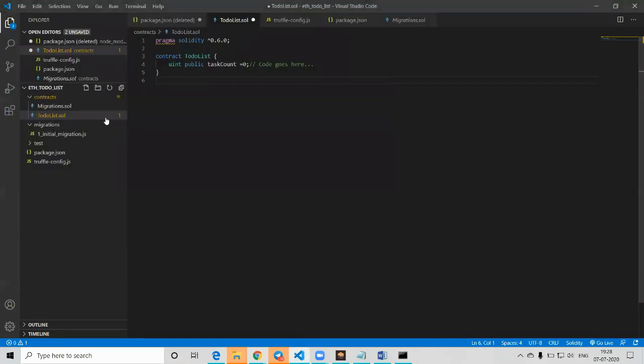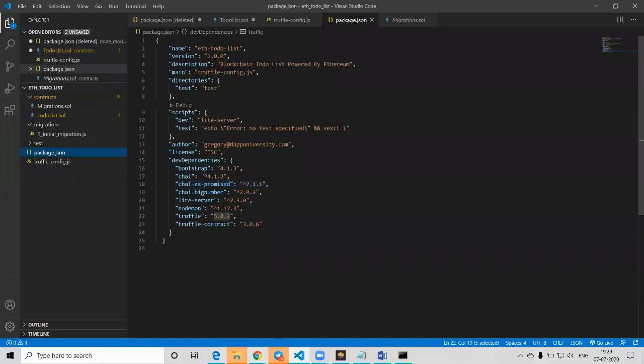Just create a file outside yourself. Once you create this project, create the package.json outside normally, and paste the one that I sent you.